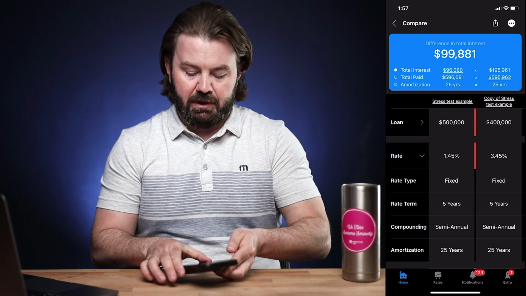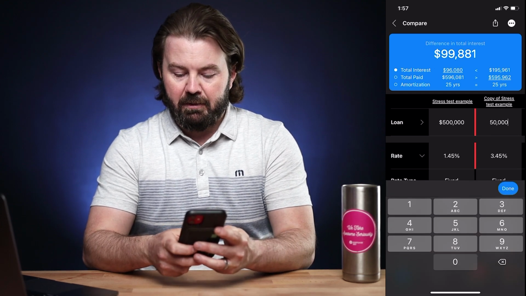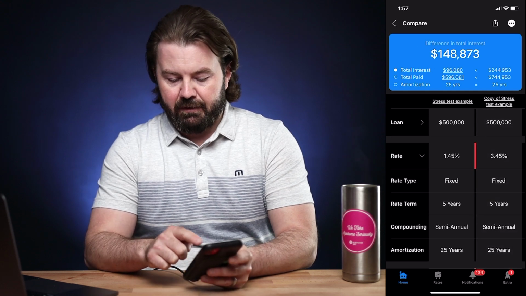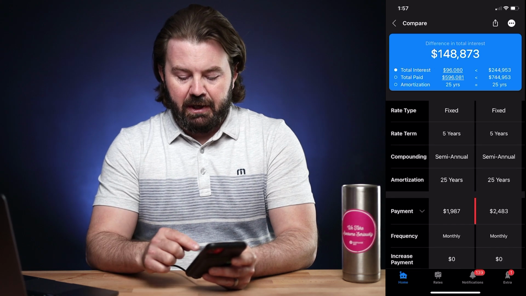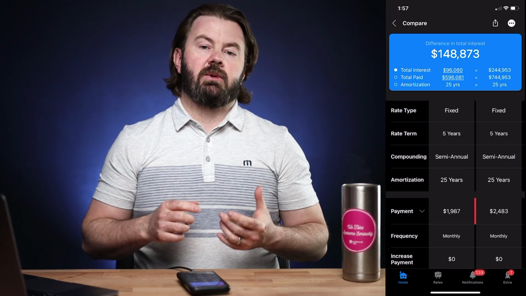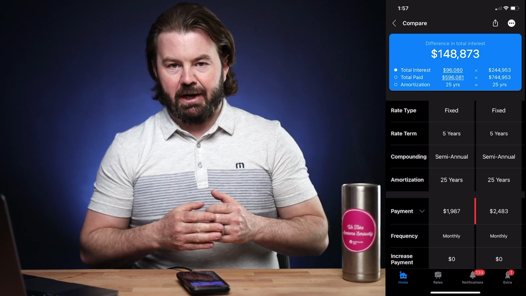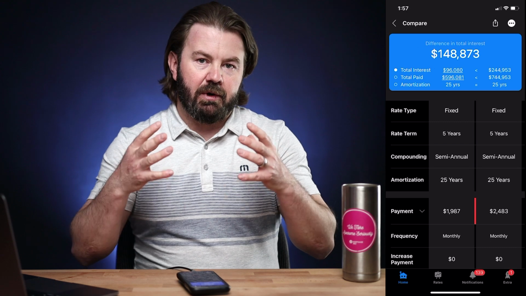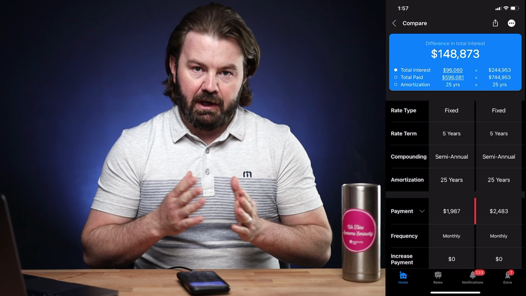It's also an easy tool to use if you are trying to figure out how much your payments will go up. Because if we go back here, we take a look at the exact same mortgage amount, 500,000 versus 500,000 with a 2% interest rate increase. And what you'll see is that the payments went up by just over 20%. So really easy tool, simple tool. Obviously, it's not exact math. In this case, the payments went up by about 25%, not 20%, but it gives you a pretty good baseline that you can make some assumptions off of and adjust your expectations off of.